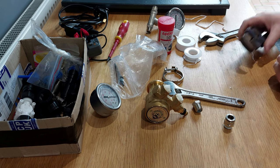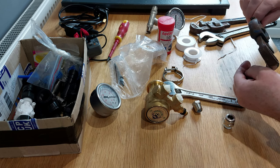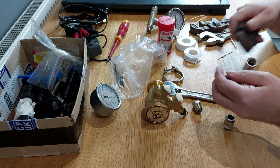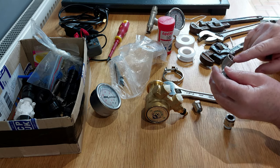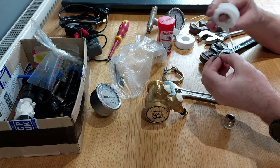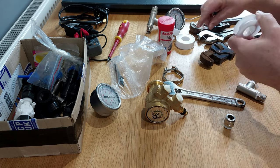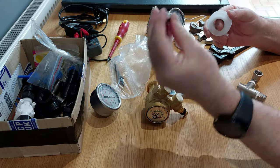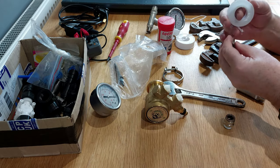Let's make this M&F. What I need to do with that is, if you put a pair of Stilsons onto an open-ended bend like that and then try and turn it, you can squash these fittings and make them into an oval, making the threads hard to start. So what I need to do is start off by putting the bush into there for the quarter inch connection. That's a 3/8 by quarter inch bush, which is for the gauge.